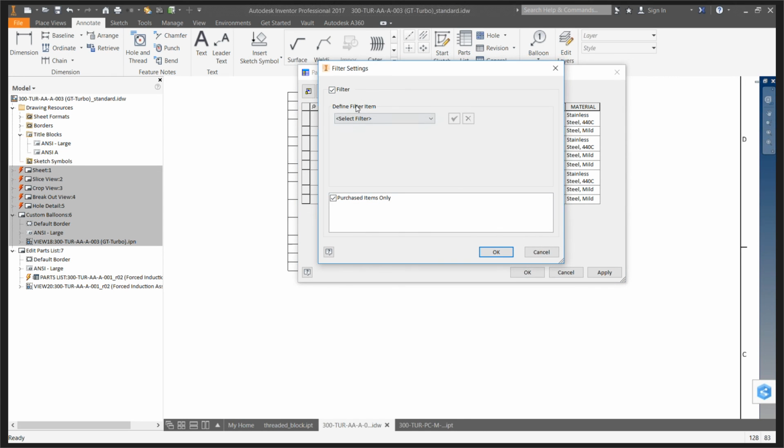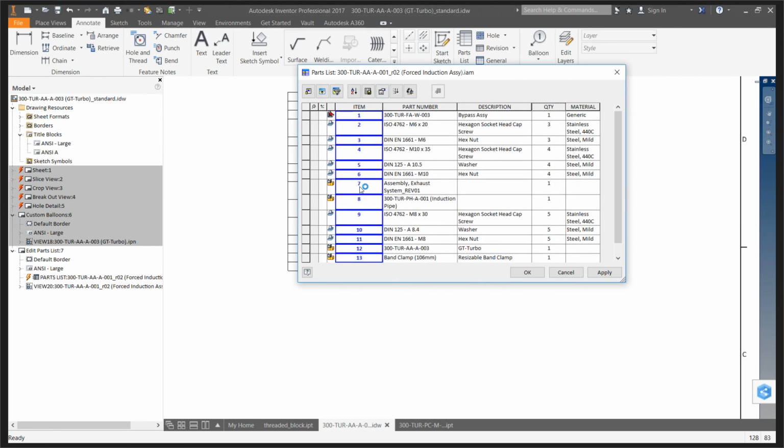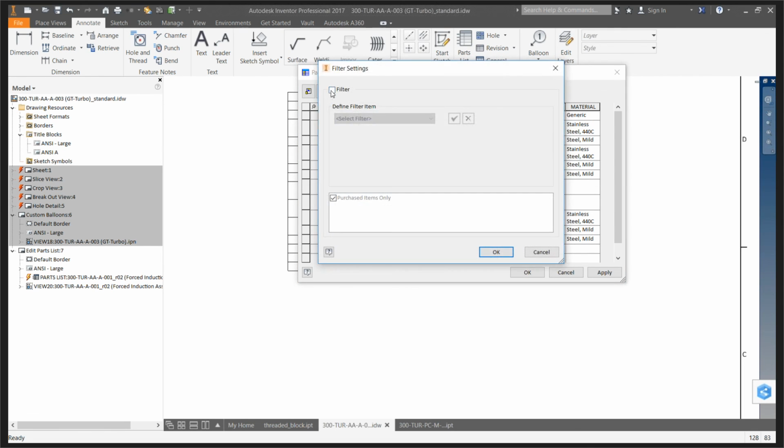So to come back into the filter, I could always remove that filter and it brings back my entire parts list. You could also stack these filters, so you can have multiple filters running. But you see the options that you have here. I definitely recommend experimenting with that.